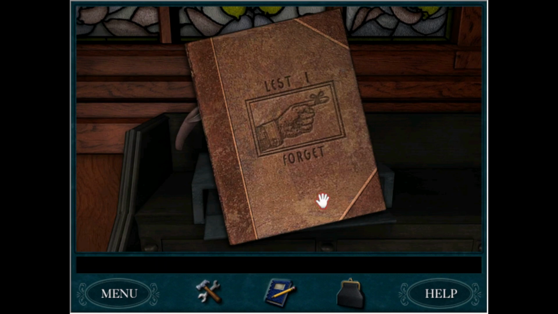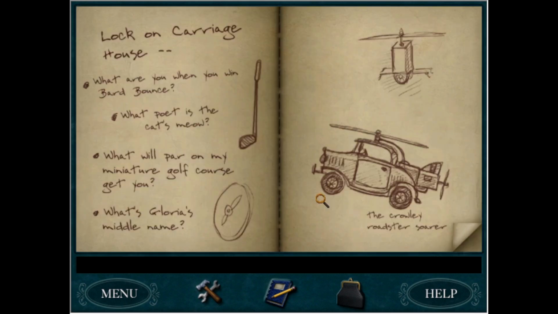Let me find a piece of paper real quick. Actually, I should have one that's for this. Yes. I have one that is titled the name of this game so that I have something to put notes on. Okay, so lock on carriage house. This pen is not working. Cool. Coolio.